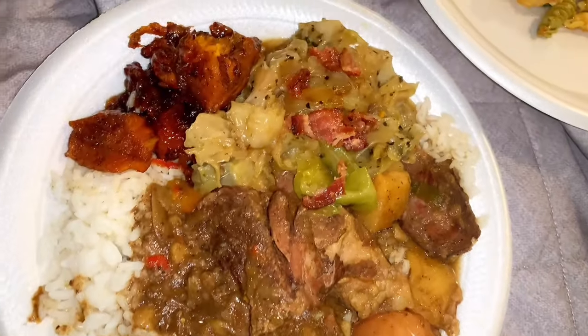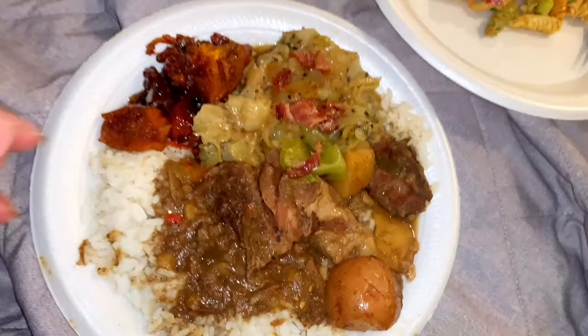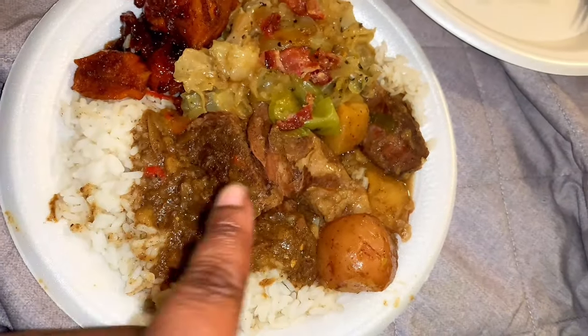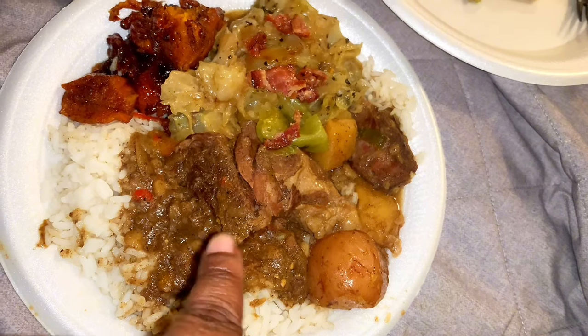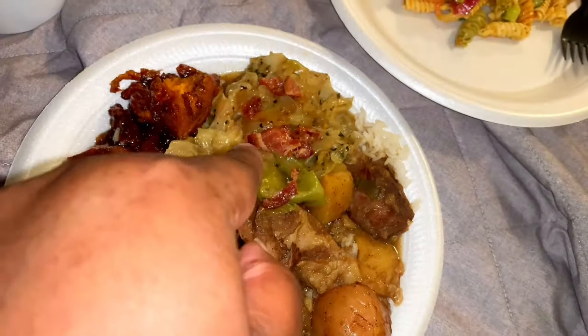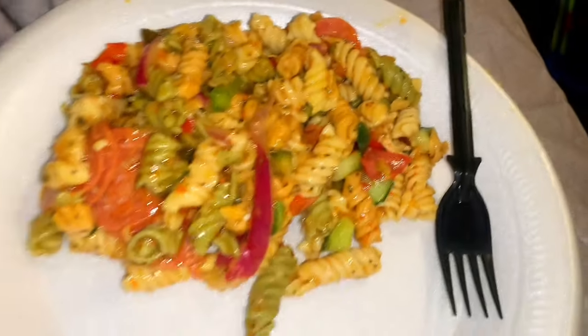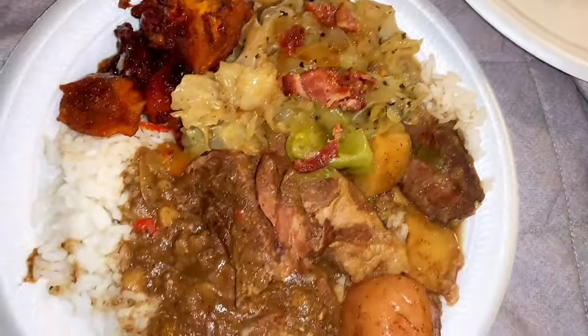Okay, y'all, here go Easter dinner spread. We got some candy yams that I made. Rice, we got a roast, potatoes, the cabbage with the bacon, and the pasta salad right here, y'all. Everybody is chowing down.